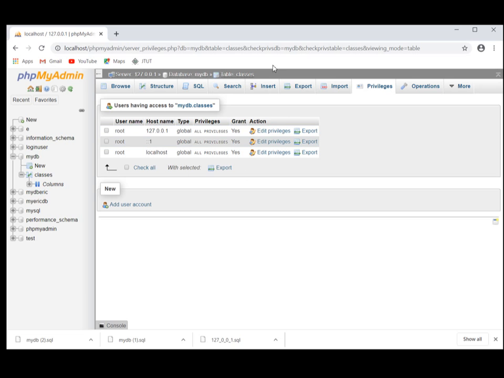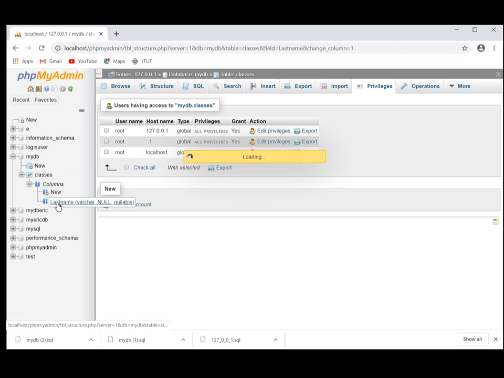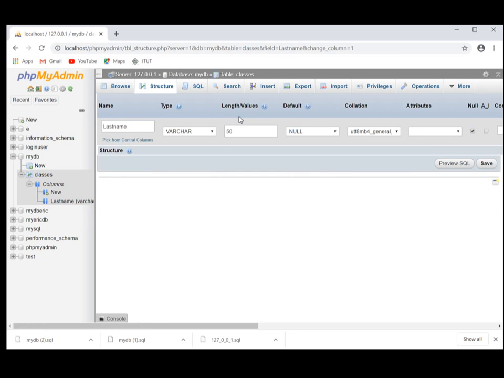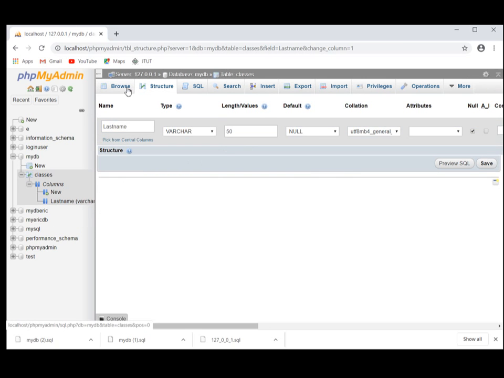Okay, so for the next topic, I'll discuss how to connect our PHP, insert the data, as well as connect to our database. So if you have a table here, for example, and we would want to put a value for your last name, then with the use of PHP, we could do that in our next video.